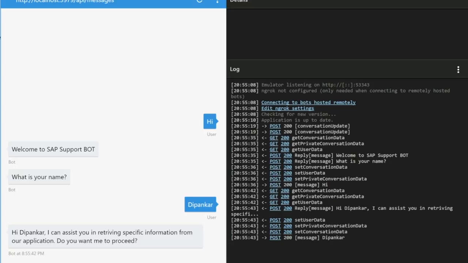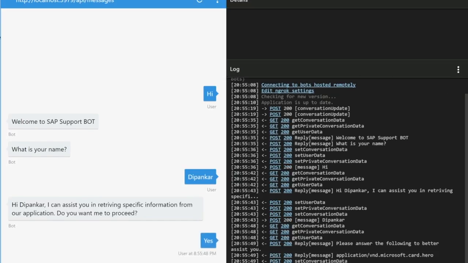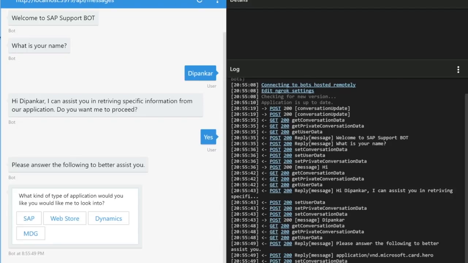The bot is going to ask the user some very simple questions so that it can navigate to the document. The first thing that the bot asks is, what's the username? This helps the bot to build a very personalized and interactive dialogue. The user also feels as if he or she is talking to a human.